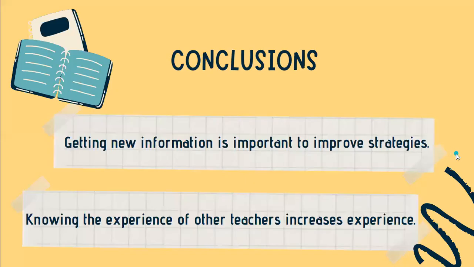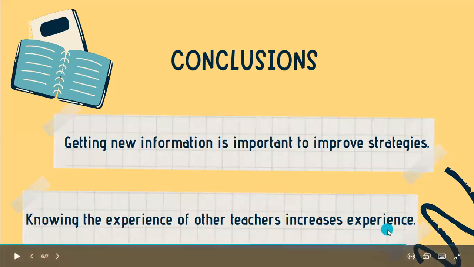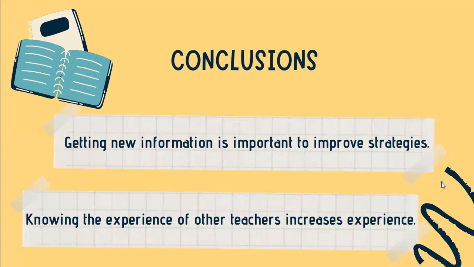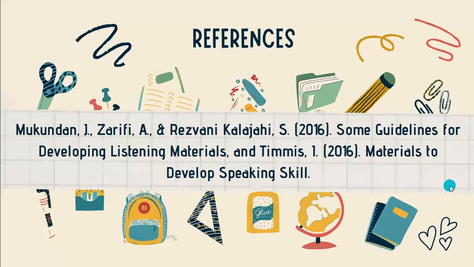And that's all. My conclusions are: getting new information is important to improve strategies. I mean, if you want to be a better teacher, you have to know more and more and more. That's very important for your professional life. And the second conclusion is: knowing the experience of other teachers increases your personal experience. So for me, that's also very important, because you can recognize yourself and also innovate immediately.